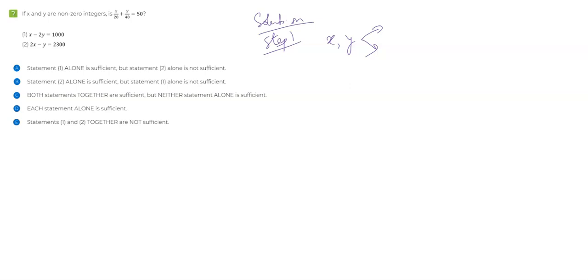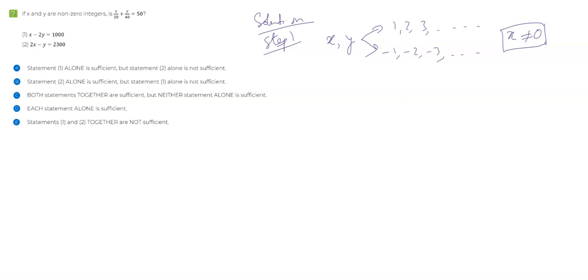Since they are integers, that means x and y can take values such as 1, 2, 3, and so on and so forth. And they can also take values such as -1, -2, -3, and so on and so forth, right? So x and y can be positive or negative integers, but they cannot be zero. And if you think that you'll end up forgetting it, just write it down somewhere on a piece of paper, so that you don't substitute this value in the equation. Okay, so far so good.